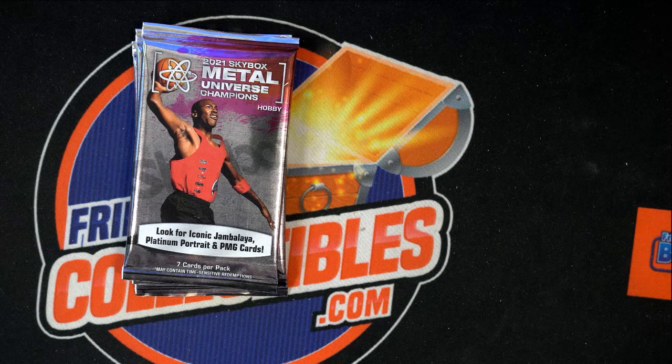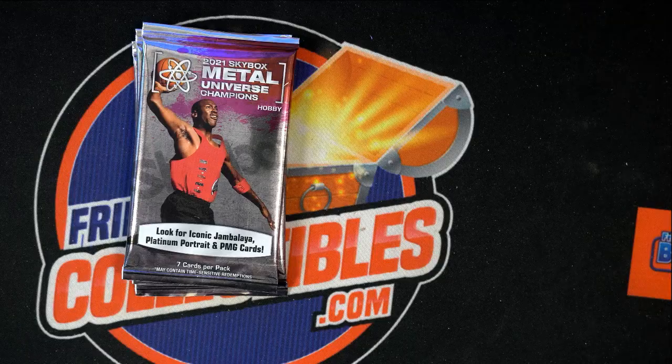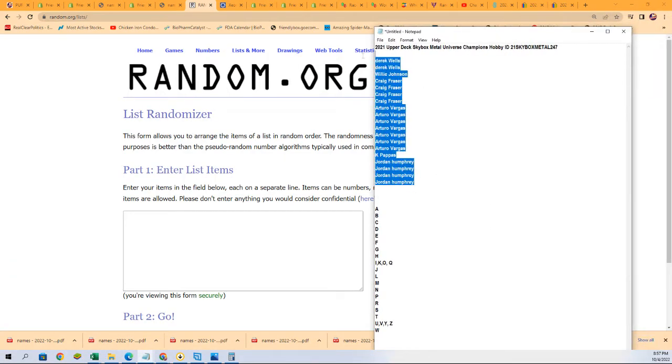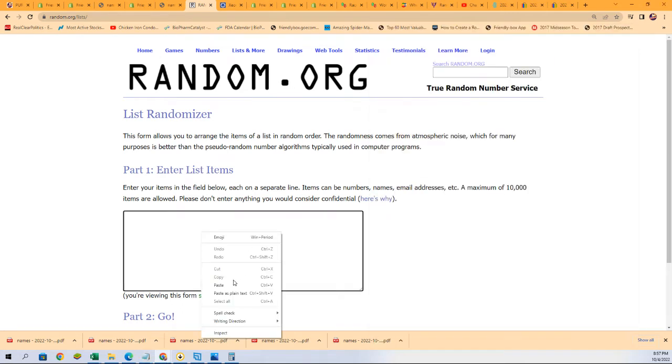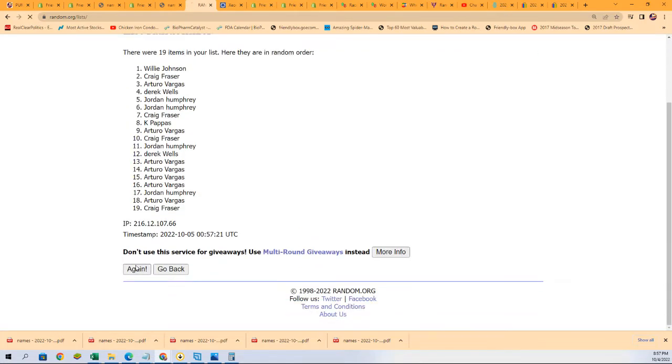Alright, good luck in our box break. This is a Metal Universe Champions pack break. We're going to start things off and find out who gets which last name letter in the rip. It's only $4.99 to get a chance to hit something really big. Here we go. We're going to random each list seven times and stack the lists up side by side.